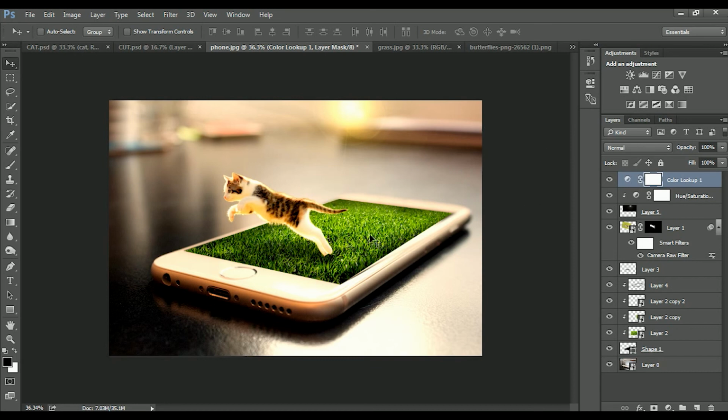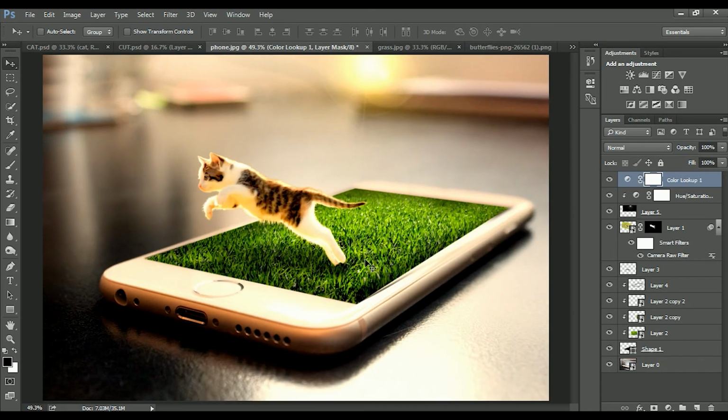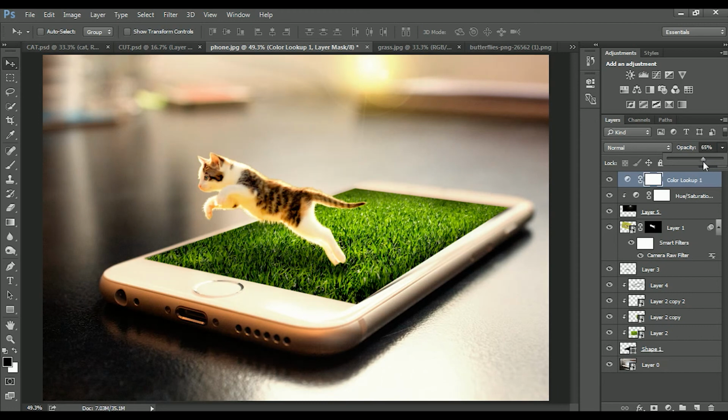As you can see, it's looking beautiful. Also, you can decrease the opacity of the effect if you don't want it too dark or bright, or you just want it as an effect look. This looks kind of better to me.